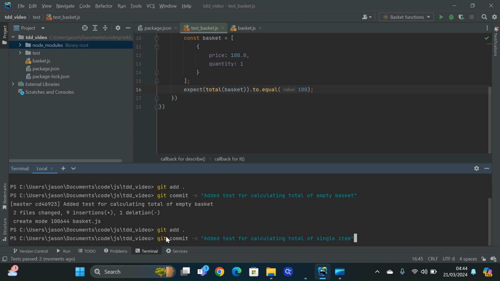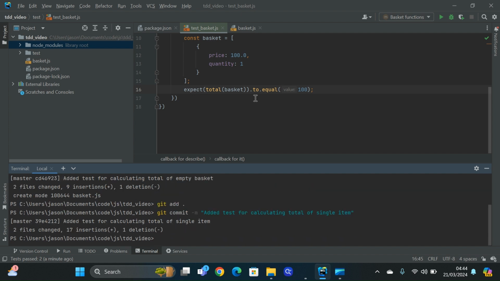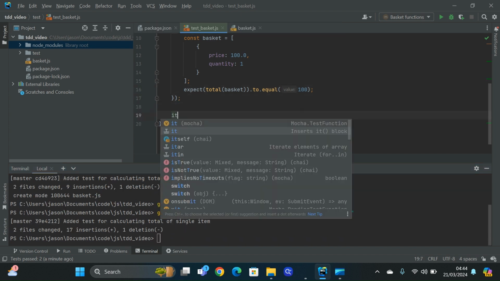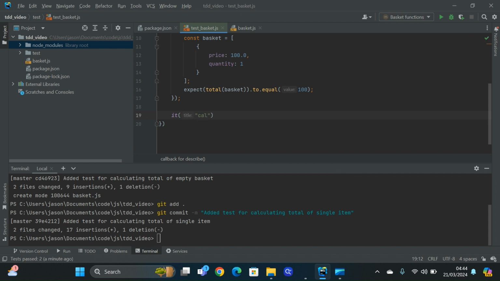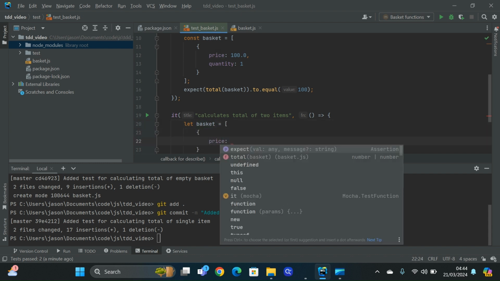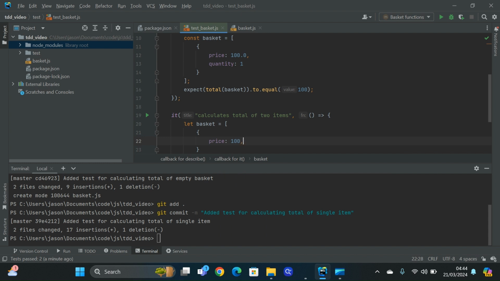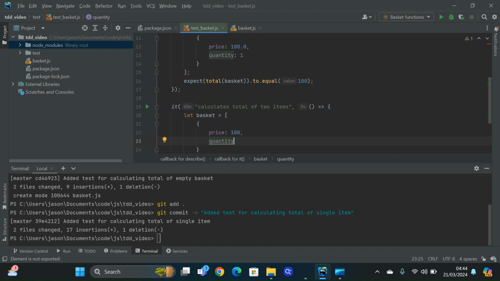And I'm working one failing test at a time. This is another misconception. Some people, when they complain about what they think is test-driven development, say, well, you have to know all the requirements up front. No, you don't. You have to know one requirement. If you have one requirement, you can start. It's a bit like video streaming. You don't have to wait for the whole set of requirements to be downloaded, if you like, before you can start. You can press play. You just need one requirement to get you started. What is the total of items in an empty shopping basket? And we're off to the races.